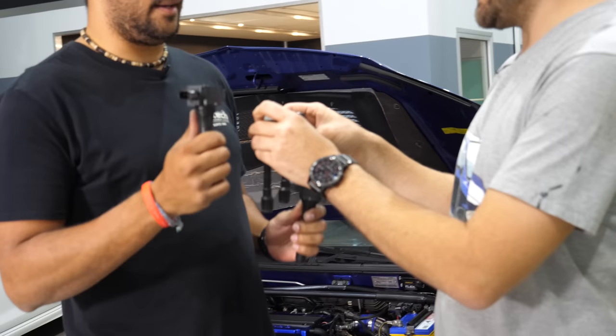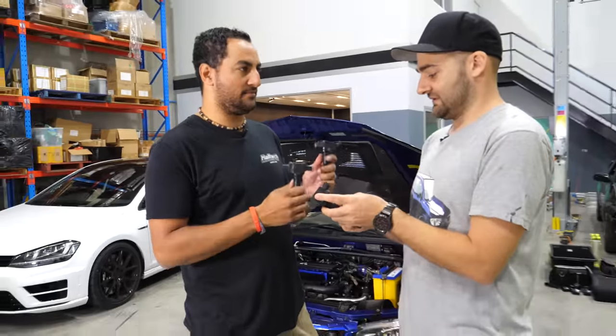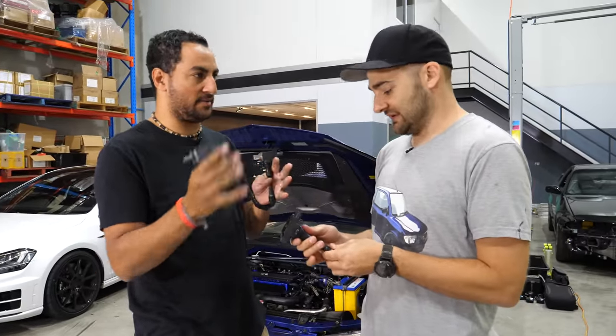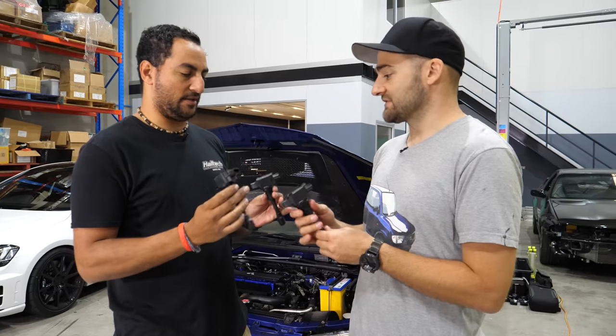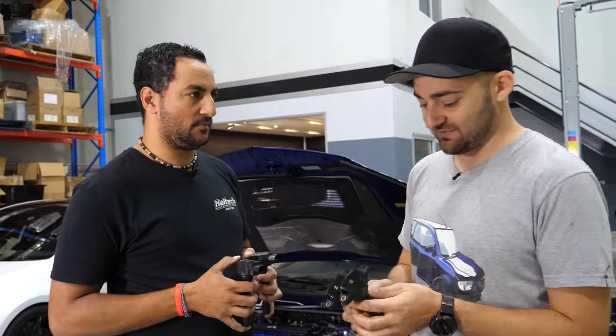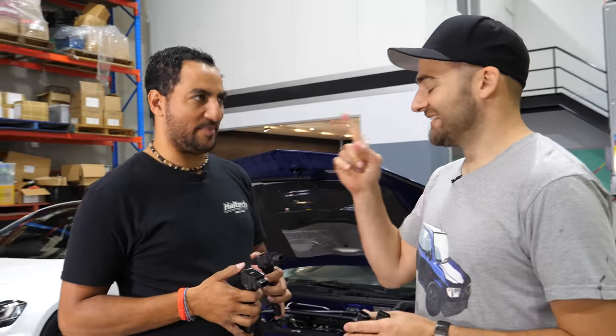Essentially, we need to make another two wires come out here somewhere so we can actually fire all four channels. Directly, which allows us to run sequential. No, that's sequential injection. It's the same thing. Yeah, you're shooting, I know what you mean. Rather than batch. Wasted spark. Wasted spark, spot on.